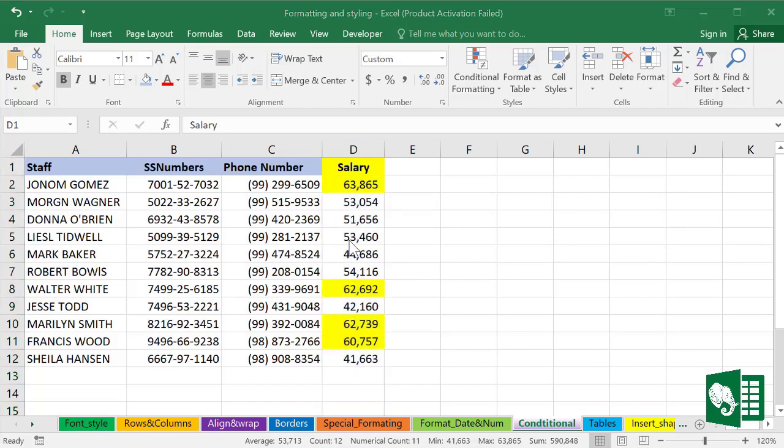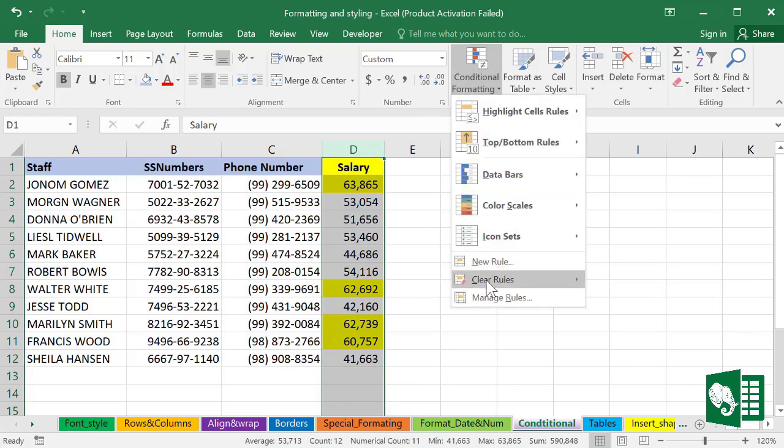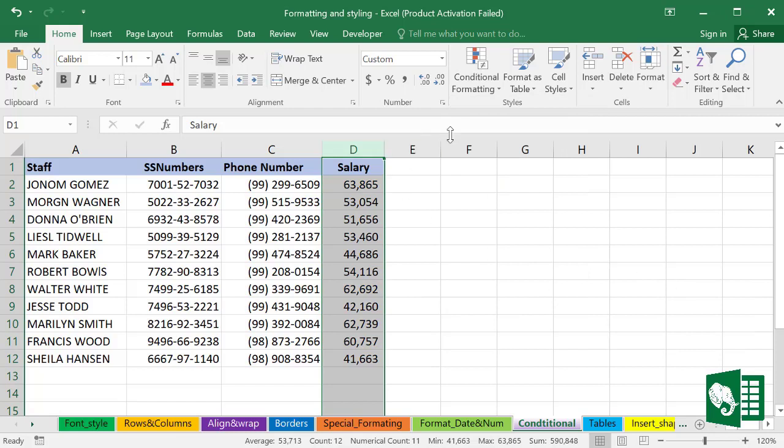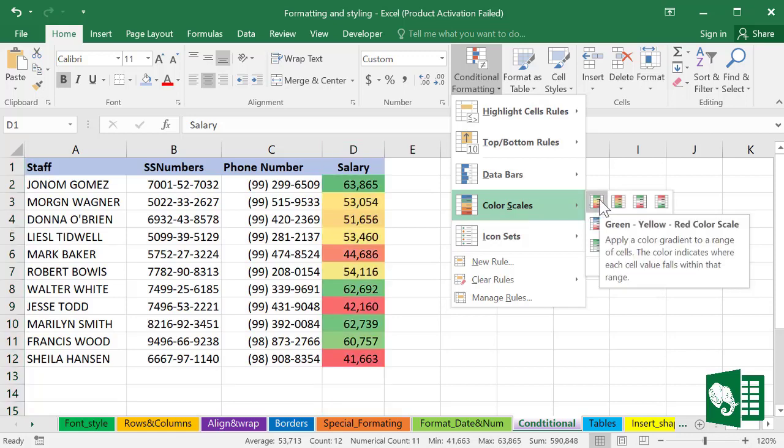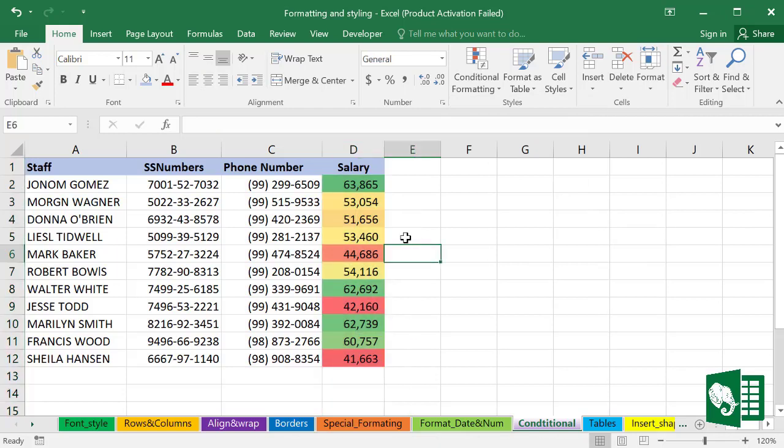Let's clear this rule to try another. We can go to conditional formatting and clear rules from the selected cells. Now we can try the color scale. It highlights from small to large or vice versa.